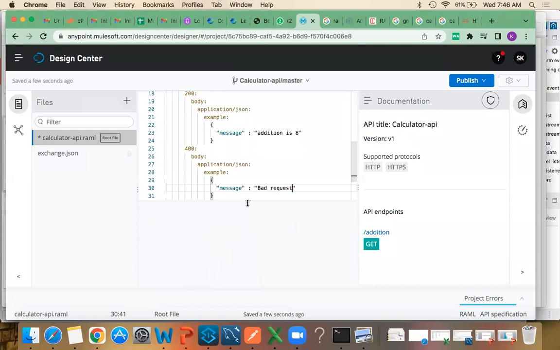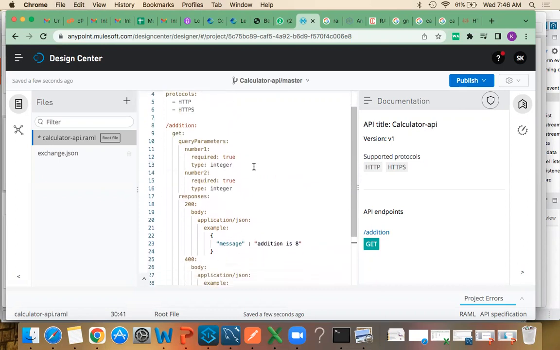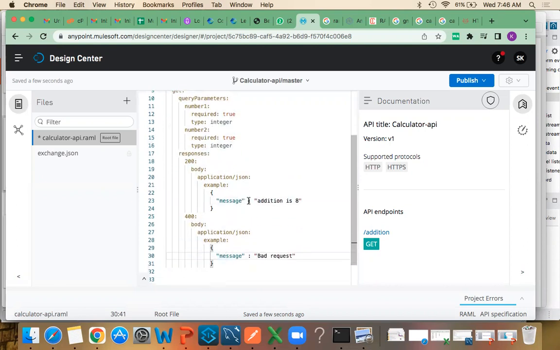That's it, right? Everything is completed. Resource path is done, method is done, request is done, response is done, HTTP status code is done. So we completed our API. We created our API. Now what is the next step? We have to test our API, right?